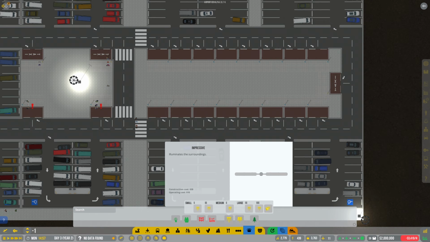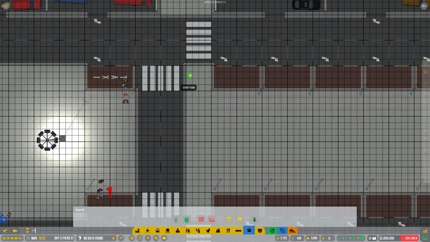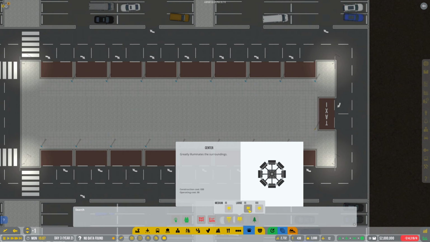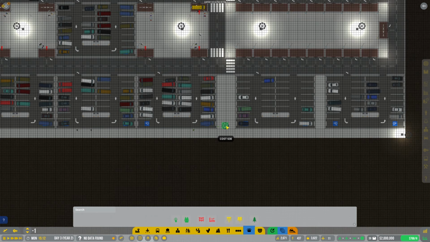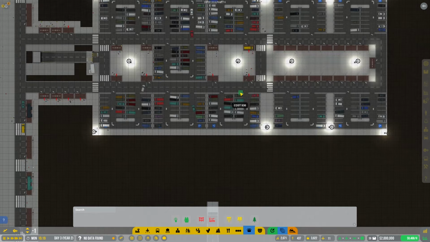Impressive. Can't actually see which way they're looking. Boom. Floodlight, so could put one of these in the middle maybe. I'll just spread them out a little bit. There we go. That's helping a little bit. Right, we'll probably need some of these lighting over here.